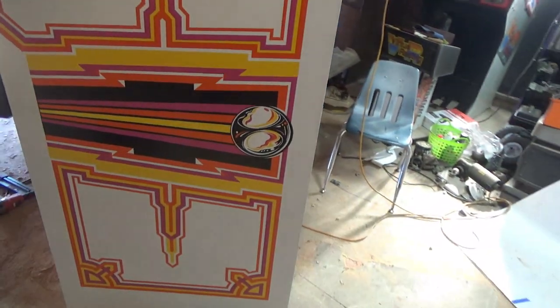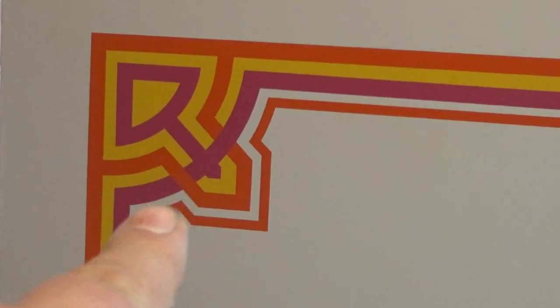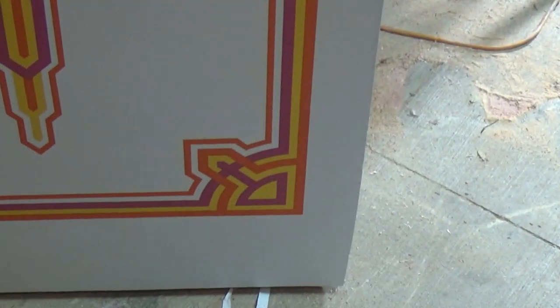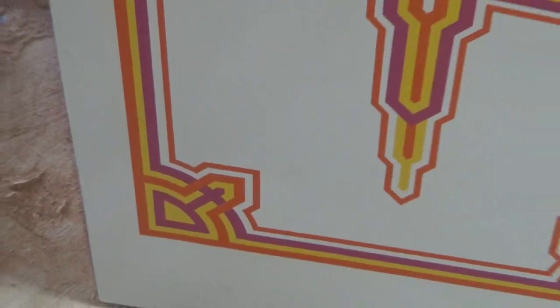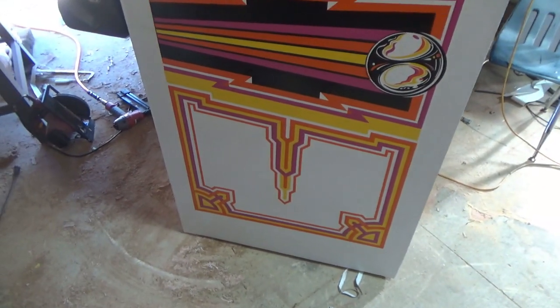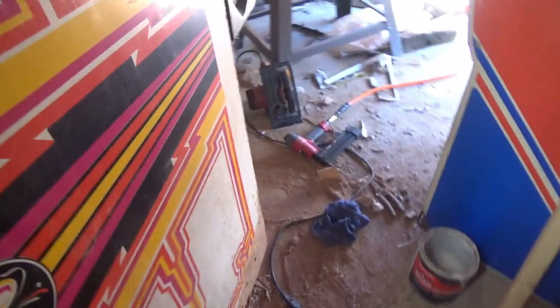Now, the Repro side art, it does that here, it goes under the orange line, then over the orange line. But down here, it does not. It goes underneath both orange lines. Over here, it goes underneath both orange lines. So, I mean, hey, I can't expect everything to be perfect.